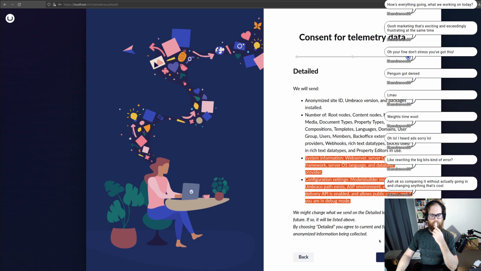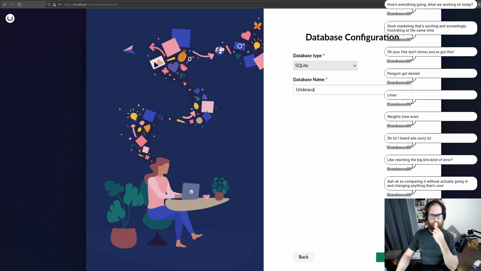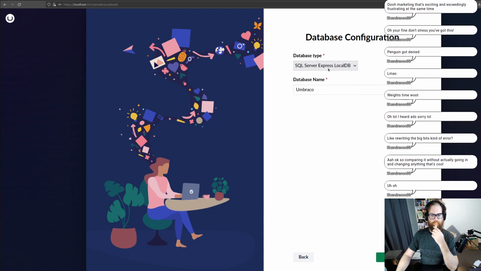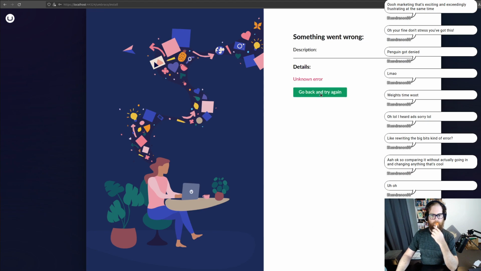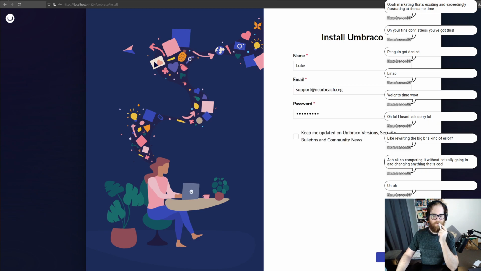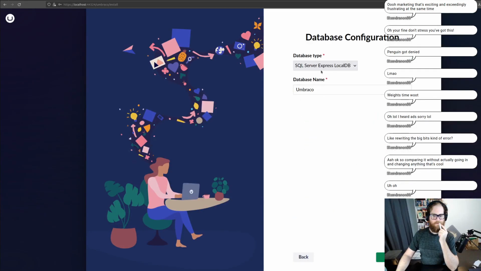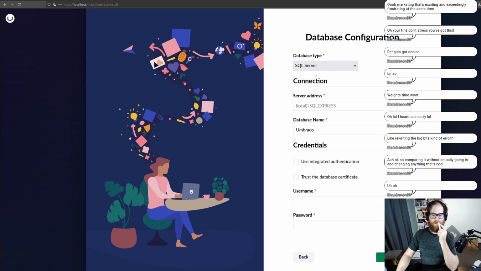Uh-oh. I can't use SQL Server. I can't use Azure SQL.